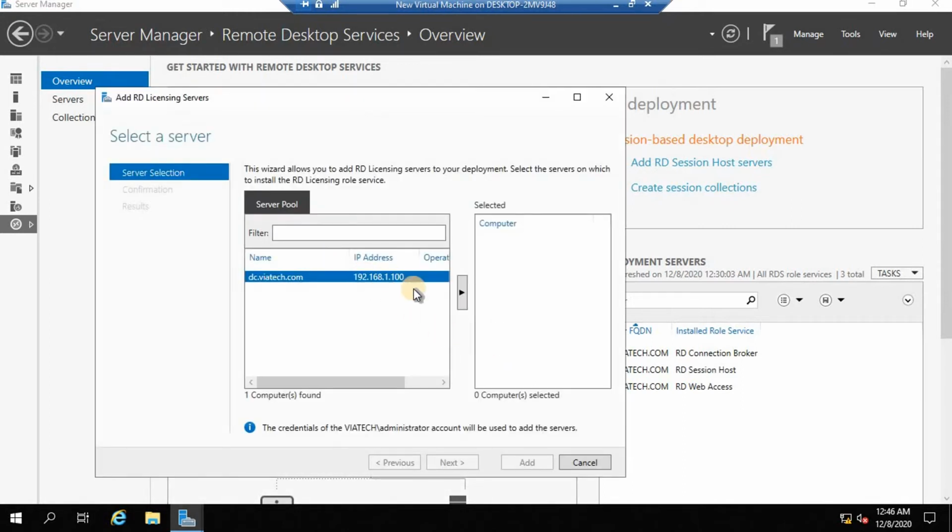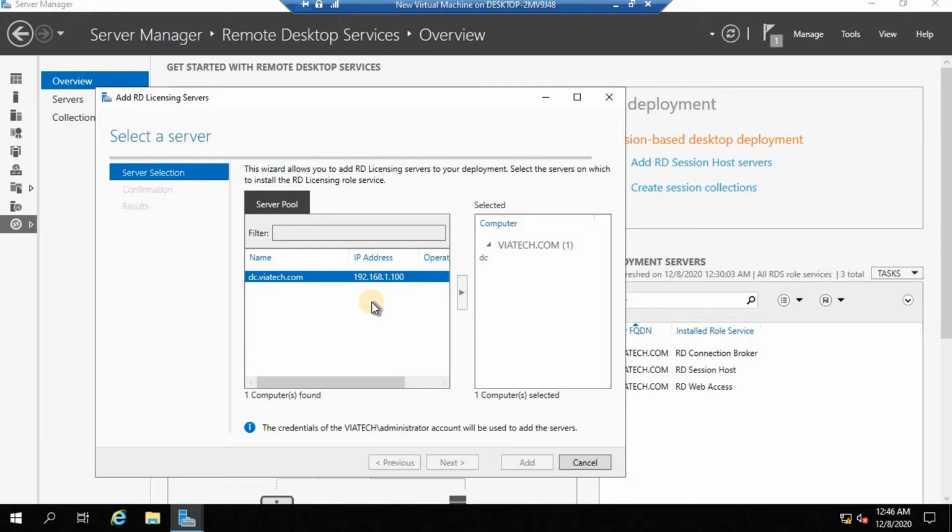For this RD Licensing, I'm going to use my same server. See, this is my server. The previous one was for your installation; that was my different server, but it is the same server. Now I need to make sure that I install this licensing server, assuming the same server, since it's a lab environment. It doesn't take much time on a physical machine.